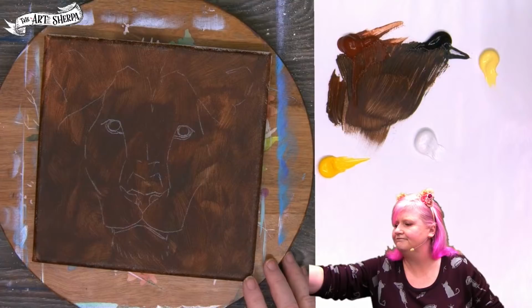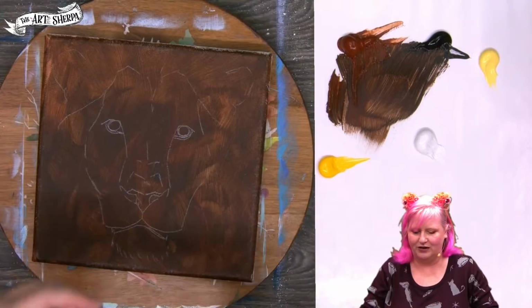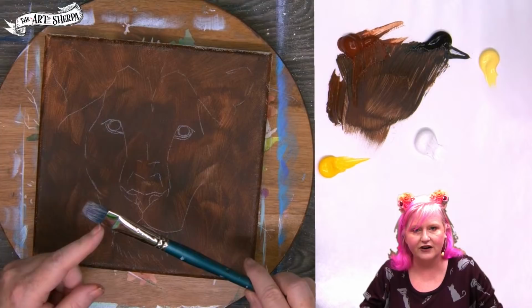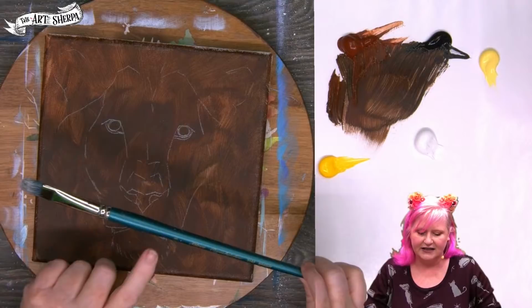I'm going to get a scruffy bright. That's too big of a bright. What makes a bright a bright? A bright is a square-shaped brush that has a shorter length from the end of the ferrule to the toe of the brush. A flat would be longer like this. This is a good-sized brush for an 8 canvas. It's an 8 brush. And this will give me some nice dry brushing.